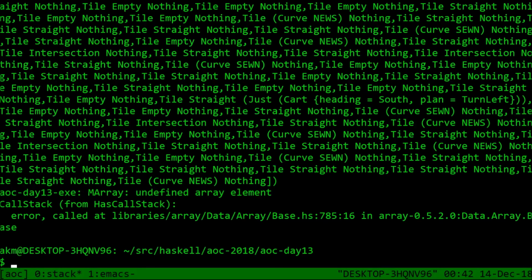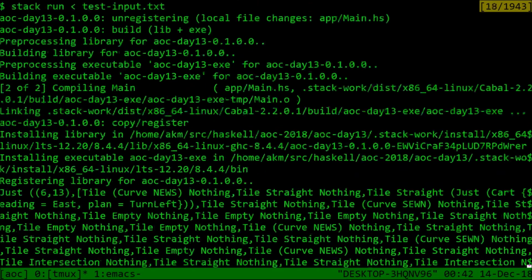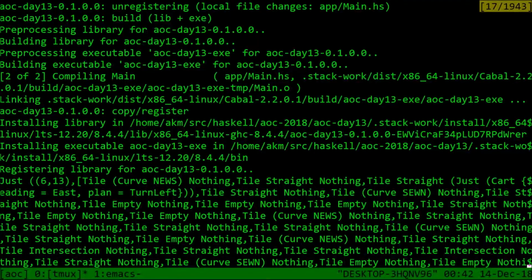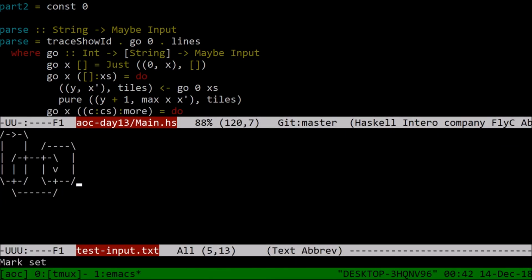We read a thing, undefined array element. But what did we return when we finished parsing? 6, 13. 6 tall, 13 wide, is that right? 1, 2, 3, 4, 5, 6. Well, 0, 1, 2, 3, 4, 5, 6.